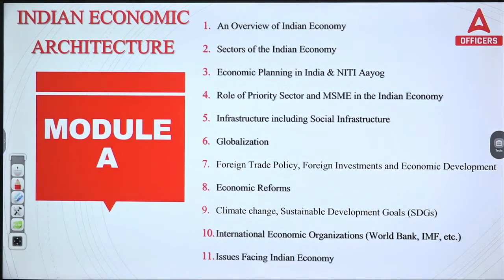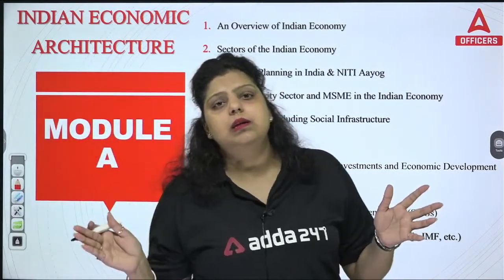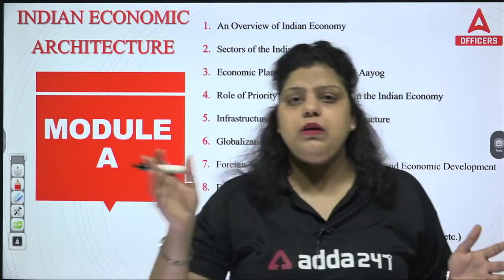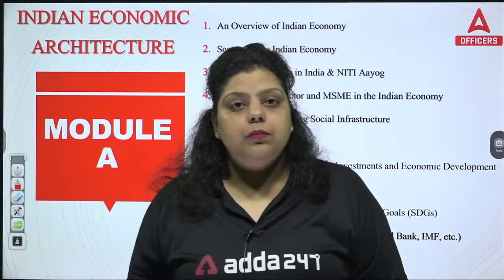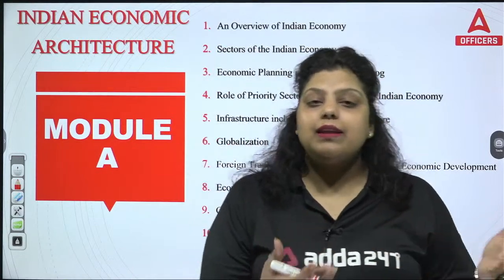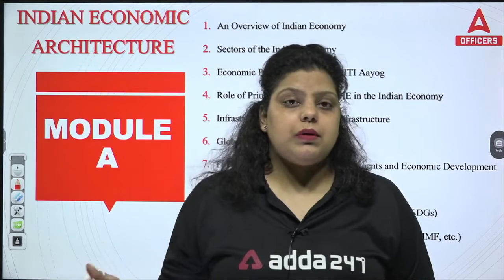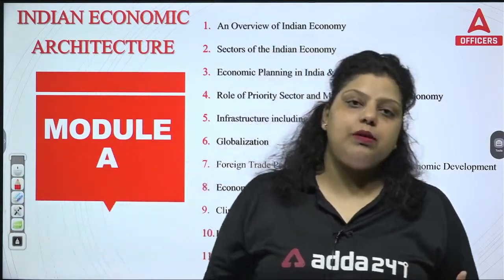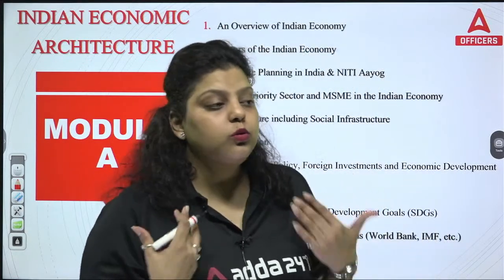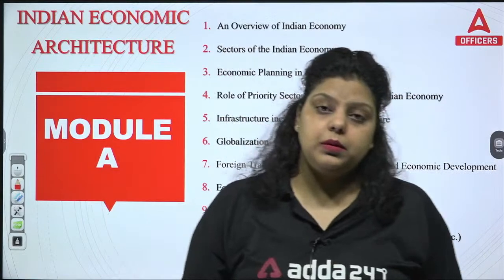In the 11th unit, issues facing the Indian economy, we look at what issues the Indian economy is facing right now. You can see a lot of government schemes have been introduced, a lot of social welfare schemes are there, but still we are not able to eradicate poverty. We are not able to create employment, right? So why is this situation happening after introducing so many things? Why are we not able to reduce poverty, provide employment, or provide health care to the people?